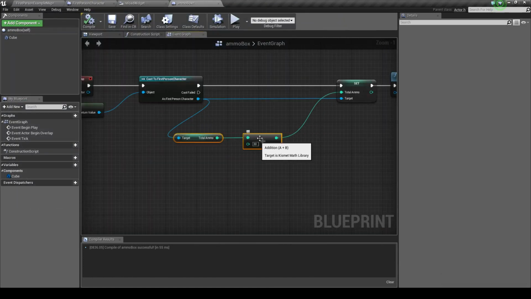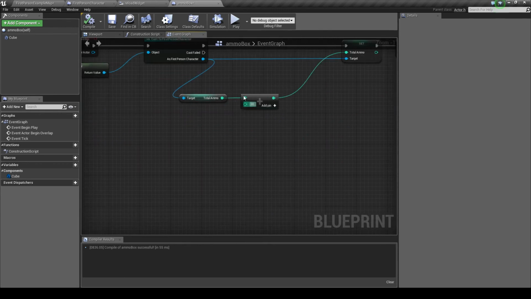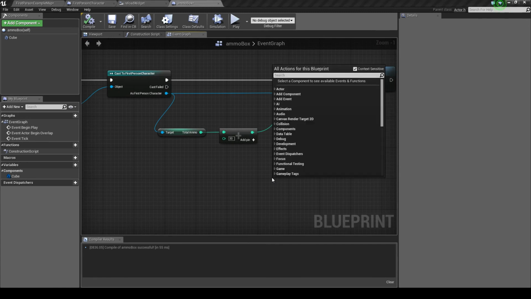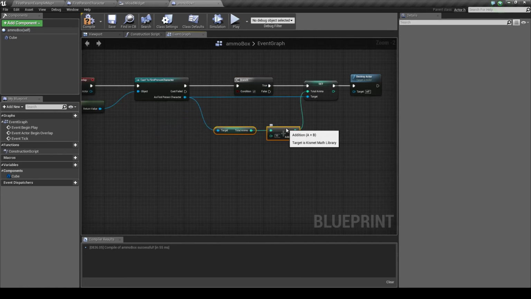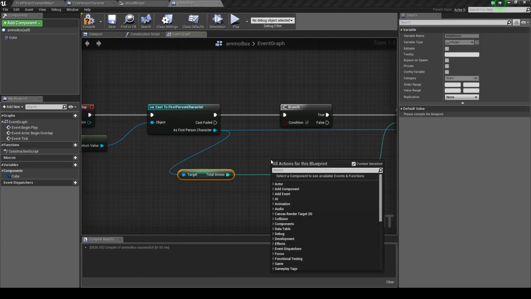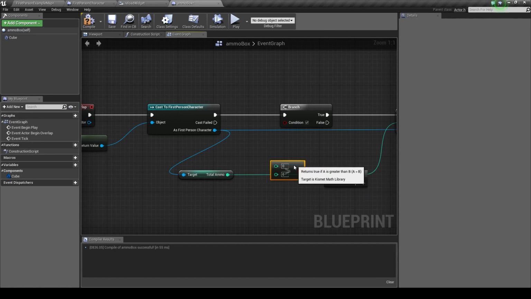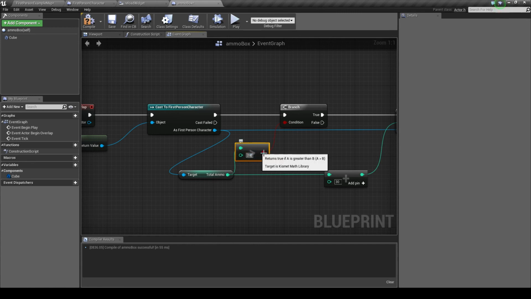Now, if you have a maximum amount of ammo set in mind, that could be from a different class or just generic overall, you're going to want to use a branch state. Okay, so we're going to bring in a branch. And what we're going to want to do is see if our total ammo is anywhere near our maximum ammo we're not allowed to carry. So I'm going to get integer is greater than, and as I have in mind a maximum carrying weight of 240, I'm going to say 210. Actually, I'm just going to do 209.